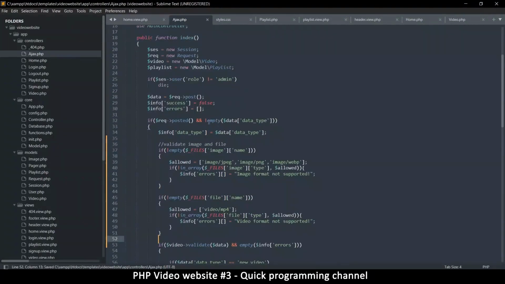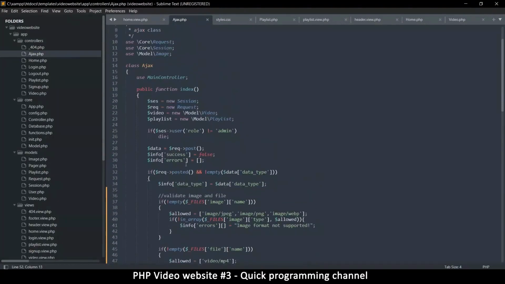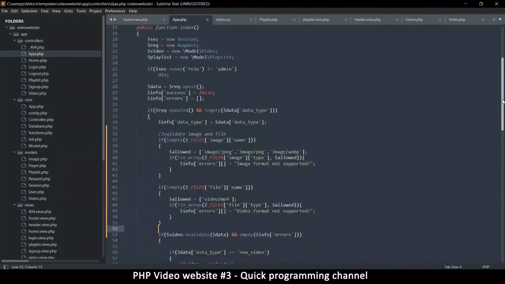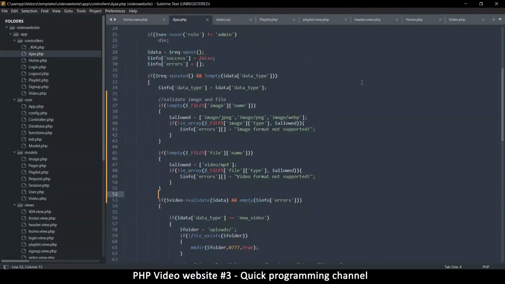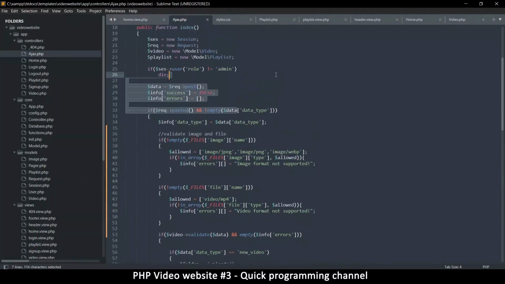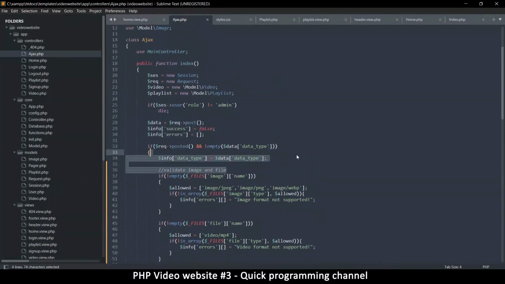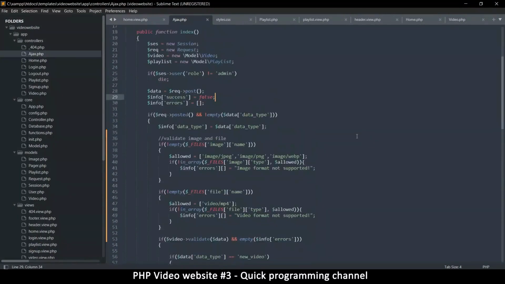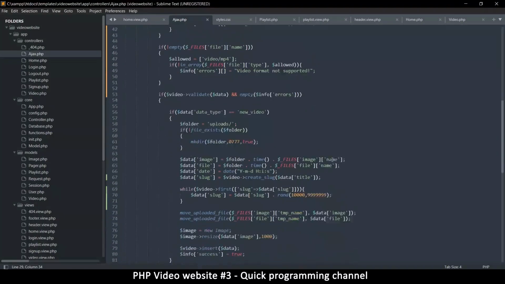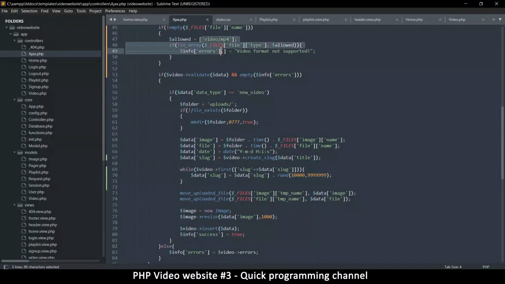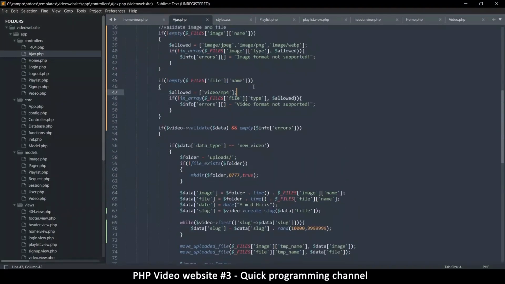So this validation type, what we've done in here, will be pretty much the same thing we'll do if the data type is set. Actually, here we're not checking what data type it is, are we? Oh yeah, there, if not empty.